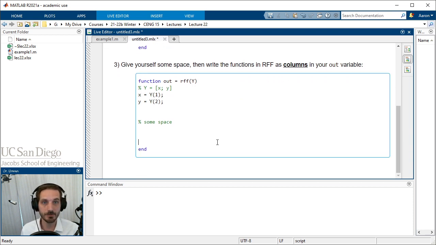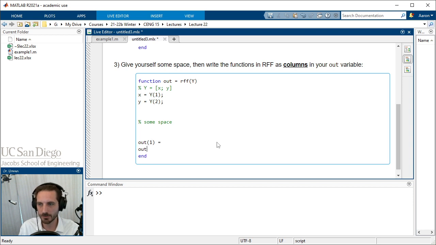So we have two equations that we have to solve. The first one will go in the first row, the second one will go in the second row. Remember, with indexing, if we were to just say out of 1 is equal to something and out of 2 is equal to something, this would actually specify a row vector, not a column vector. It will put the next one side by side with the first one. So we do need to specify which shape we're using. There's two different ways to do that. Typically, I will say just with a comma and say comma 1 for all of these. That'll ensure that you've always got a column vector.